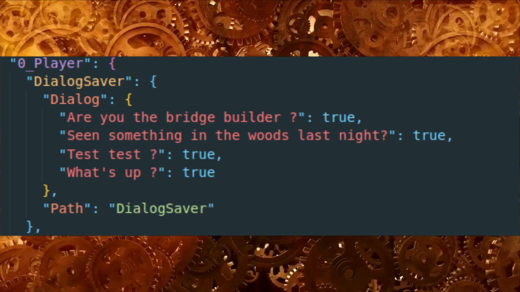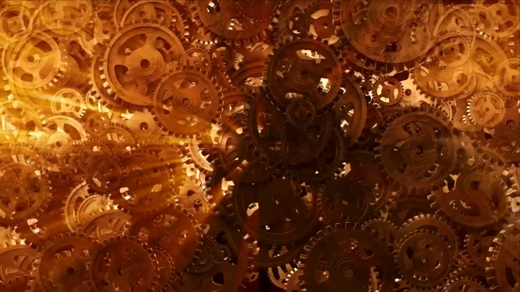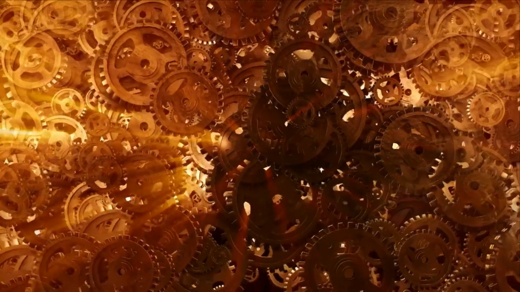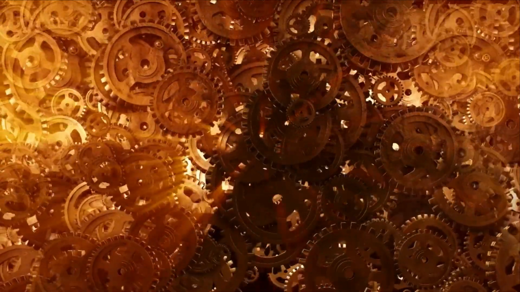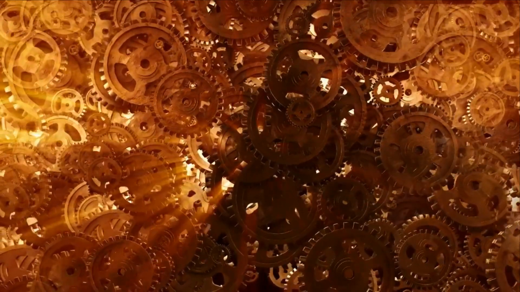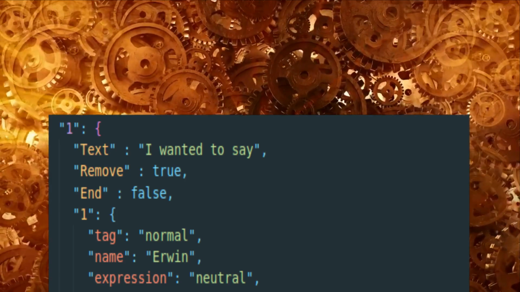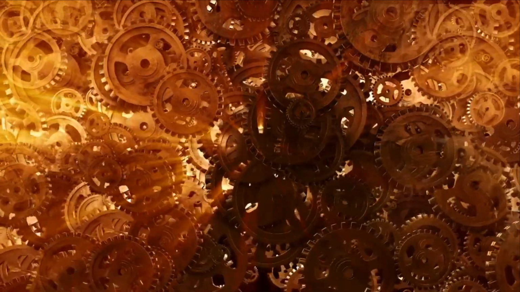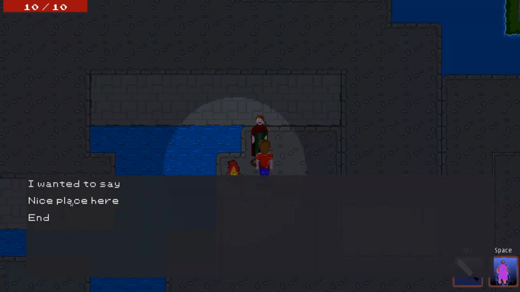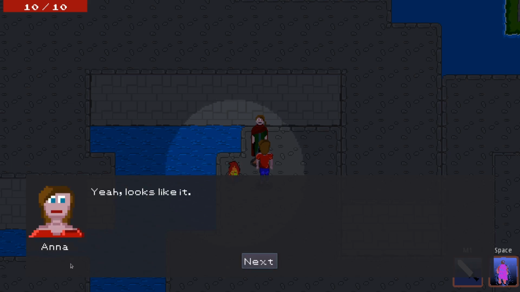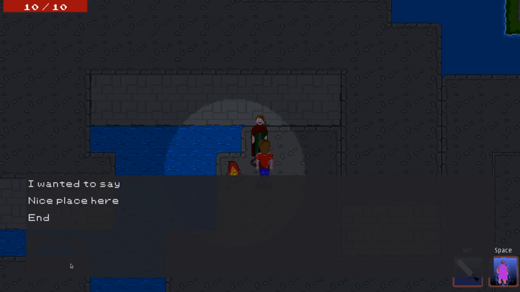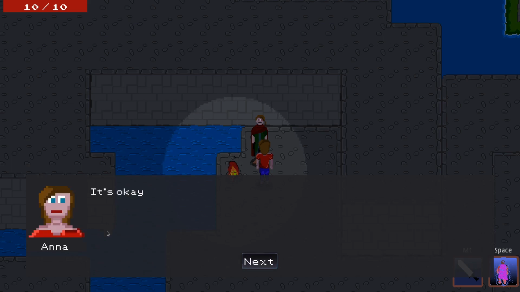The reality is more complex than the first idea you have. Some dialogue branches should stay after being used. You can think of a shop or information that should stay after being used. I just added a flag to the JSON object that tells if you should remove this. Let's see that in action. You can talk and some branches disappear, some stay. Now I have the ground structure of the system. Time to write some dialogues.